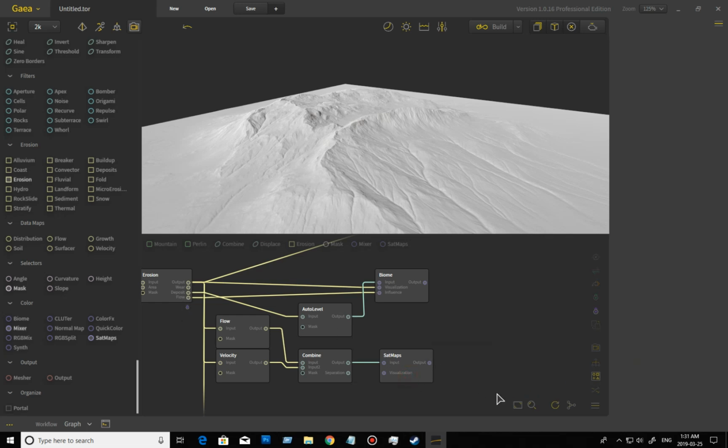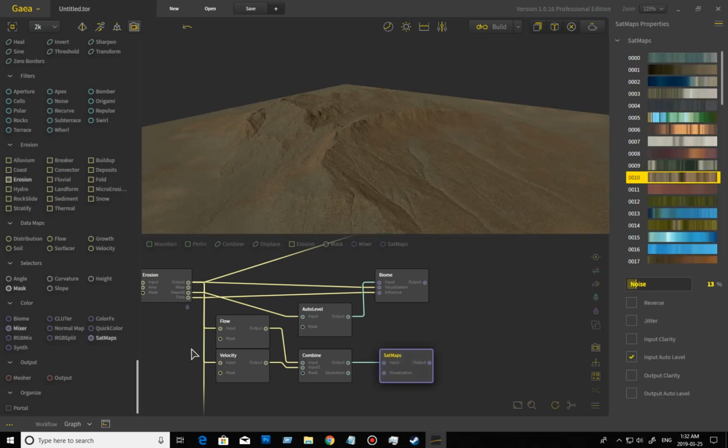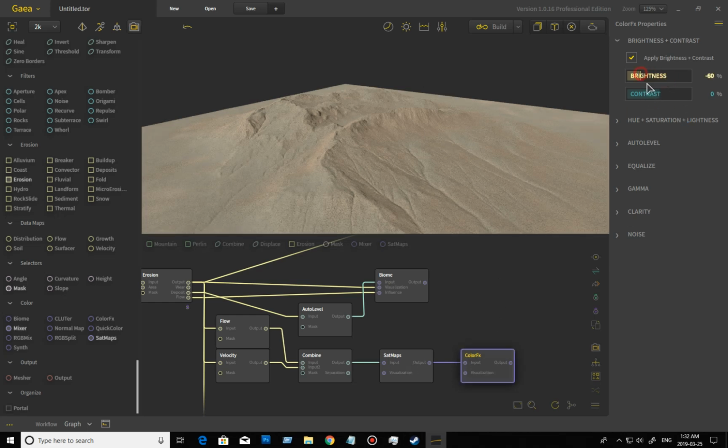So moving on, now we're looking at editing and breaking things up. So if I go with my color effects node, color effects node is the way of just editing things. So in order for it to work, you have to, of course, turn it on, enable it, and then the default settings will be the same as what is here, so you'd have to change them, make them brighter or darker.